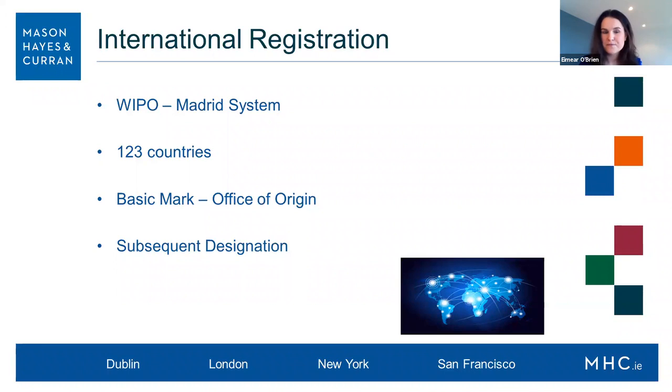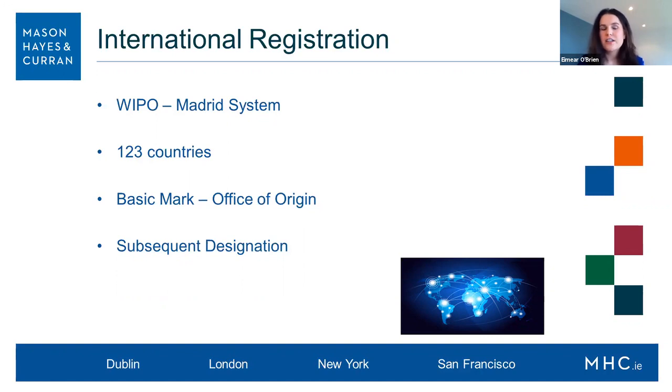Now, the important point to note in this is that if within 5 years, and again, we're back to the magic 5-year number, if within 5 years of the international registration, your basic application falls, and by fall, I mean it's successfully opposed by a third party, or it's cancelled or invalidated, then the entire international registration will fall.